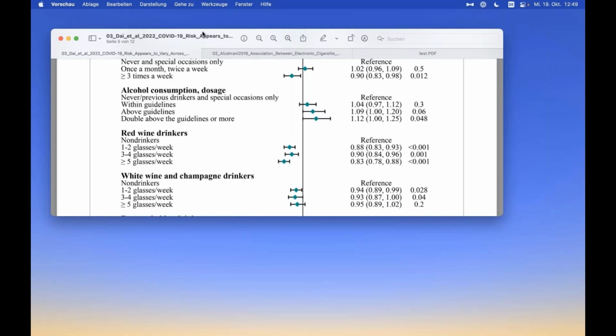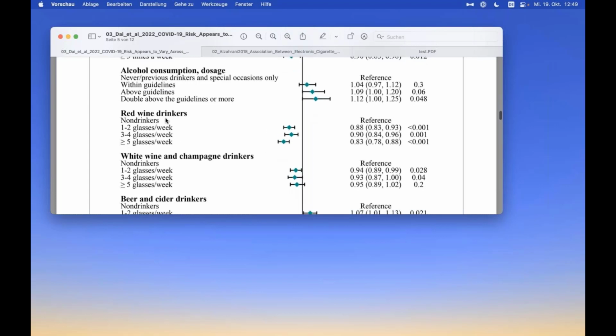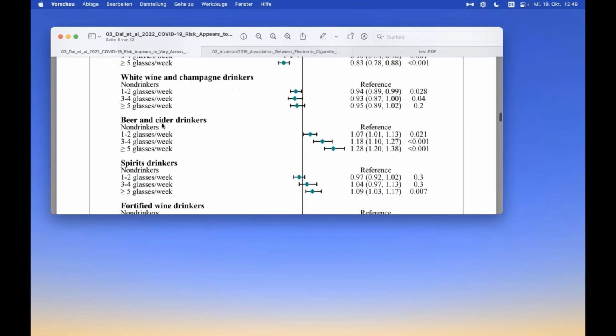Wow, very great. Now, finally, a scientific proof to start day drinking. Yeah. Maybe, but you should stick to red wine according to the study. If you start day drinking with beer or cider, that might not be that good because we have values above 1. In terms of an odds ratio, that would mean that the risk for COVID-19 infection increases with increased consumption of beer and cider.